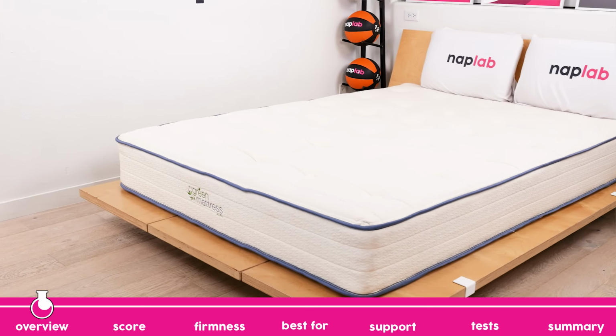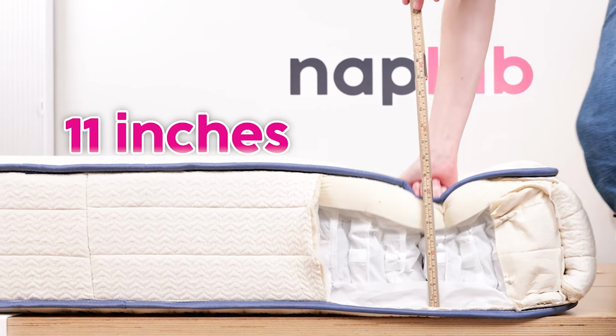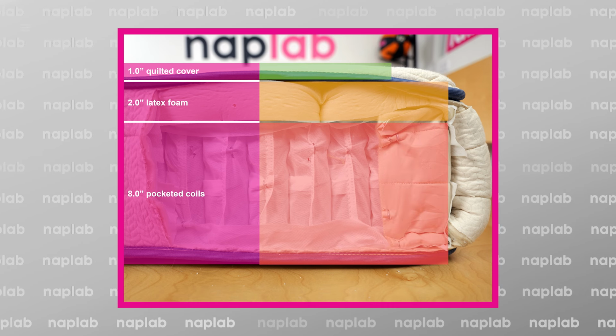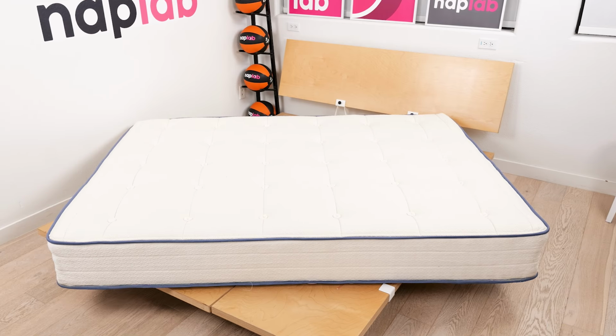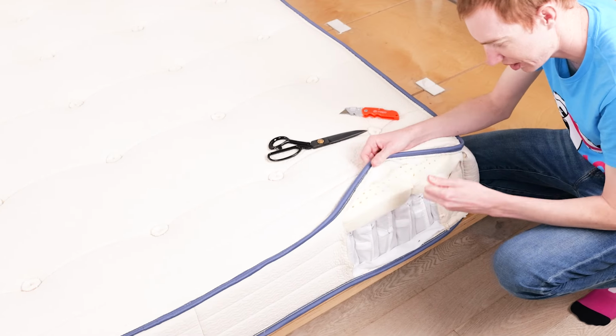Today we are reviewing the My Green Mattress Kiwi. This is an 11-inch thick latex hybrid made of natural latex, a pocketed coil base, and a soft organic cotton cover. The company emphasizes its natural design using GOLS certified Dunlop latex and GOTS certified wool.